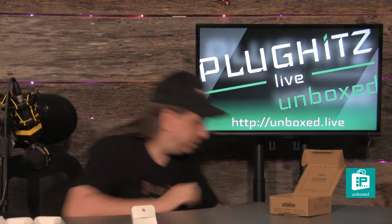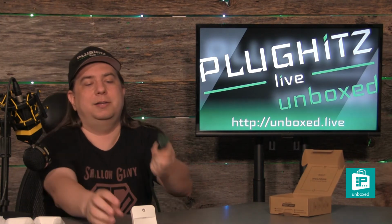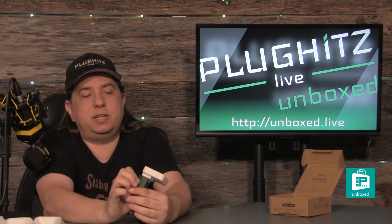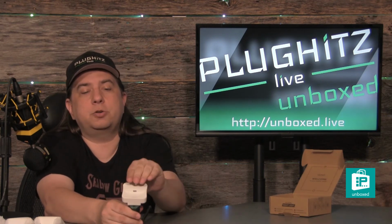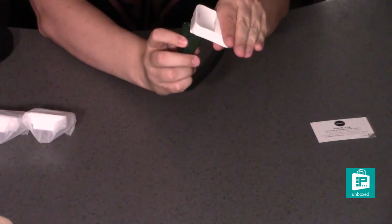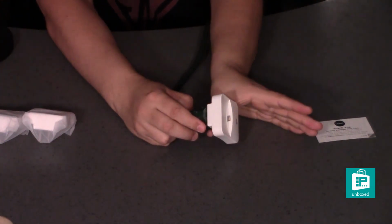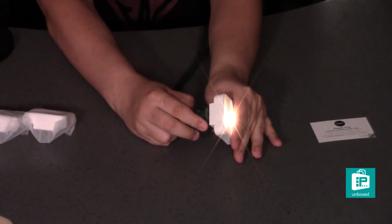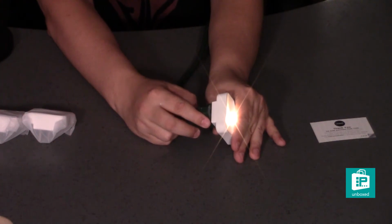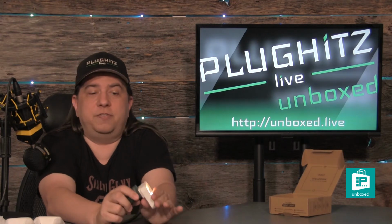I'm going to grab our cable. This is one of our production cables. So I'm going to plug this in. And as we can see, nothing has happened. I'm going to try covering this front bit. Yeah, there we go. If I cover the front bit just right, hopefully you can see that the light itself is coming on and going off. And so that's it. That's the idea. All you should have to do is plug this thing in and you're off and running.